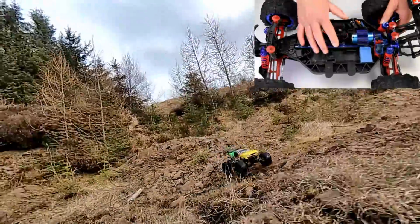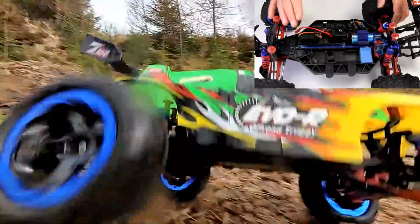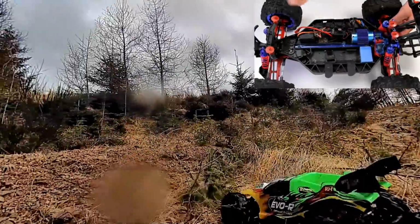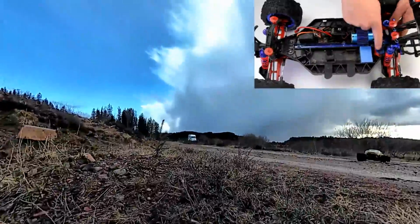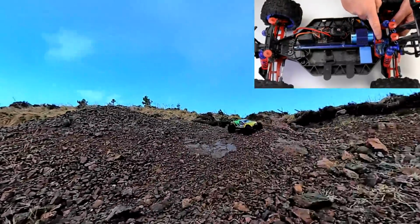It went completely submerged. You'll see the footage. It's just a total mistake. I didn't realise the puddle went that deep. It went seriously deep actually, I noticed afterwards, and it went completely under. It kept going. I picked it out, just gave it a shake, and I just carried on running the battery actually, and it's been absolutely fine. If you do get water coming up through it and everything, it does get under these covers. They do protect really well, but obviously the water will get in somewhere.